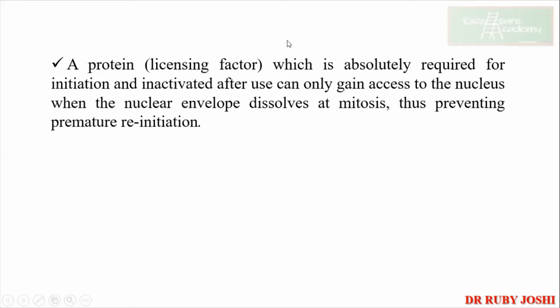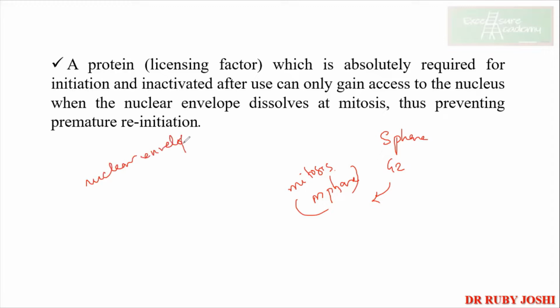So what does it mean? See guys, if you remember in the case of eukaryotic cell, your DNA synthesis is happening in the S phase, right? So after the checkpoint in the G2 phase, once it is done, it is allowed to go into the M phase. Now, what is M phase actually? M phase is the mitosis. And we know that in the case of mitosis, the nuclear envelope is going to disappear, right? Right? So it is a protein which is required and it's inactivated. Otherwise, what will happen? This protein will again go and initiate the replication.